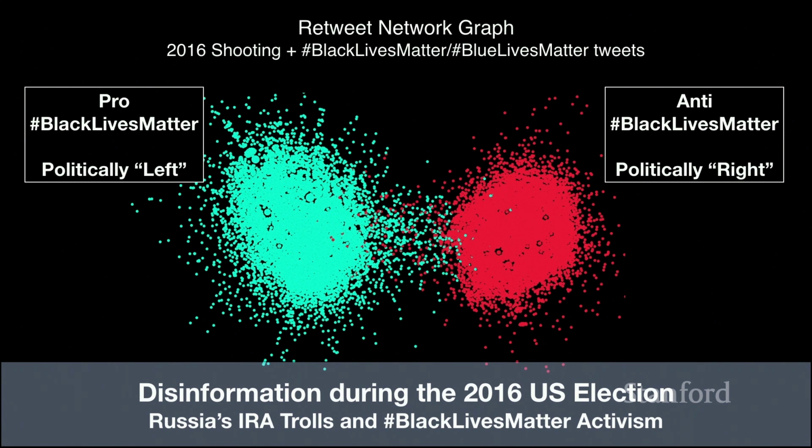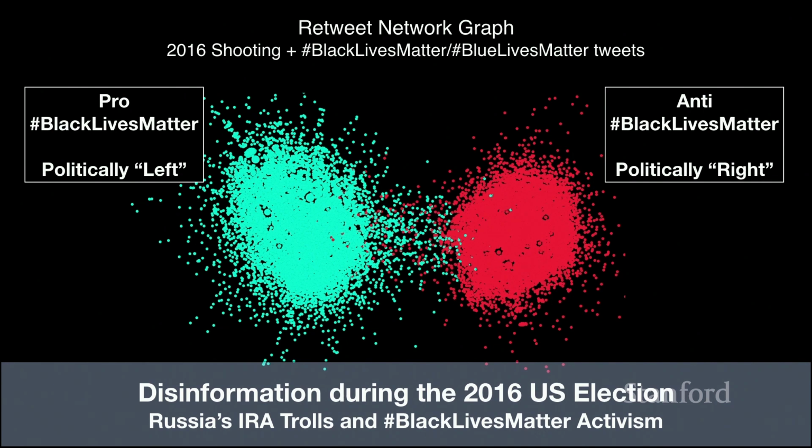A few weeks later in November, Twitter released a list of accounts associated with the Internet Research Agency, or IRA, in St. Petersburg, Russia, which was running disinformation operations online during that time, targeting US populations. I saw a link to that list one night, I think the day that they released it, in a tweet, because that's what I was doing that night. And I went to take a look. Looking it over, I instantly recognized some of the accounts. We'd featured a couple of them in examples in our Black Lives Matter paper. Their handles were in our tables, their tweets were in our text.